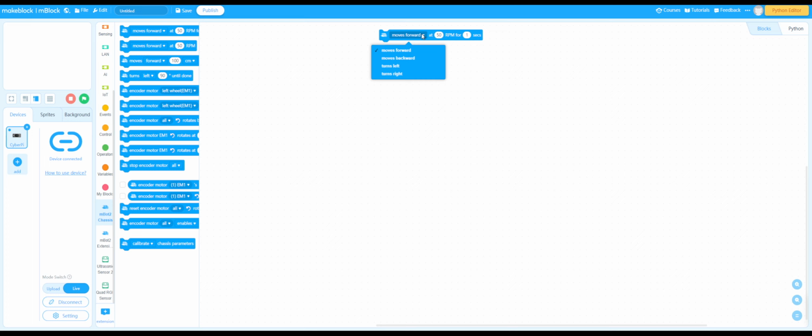Makeblocks Mbot2 move forward, move backward, turn left or turn right at the specified speed for the specified period. So Mbot2 will go forward at a speed of 50 rpm for 1 second. You can change this time any time you want depending on your projects.